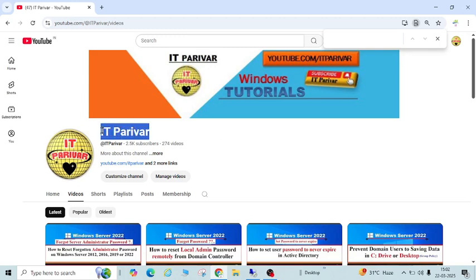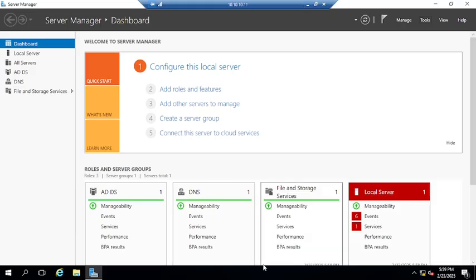So guys, in this video we are going to learn what is group policy backup and how to take group policy backup, how to import group policy settings, and what is the difference between group policy backup and group policy setting import. Okay, so I will show you step by step each and everything. I will request you, please try to watch the complete video, don't move forward, so that each and every thing will be important here. Okay, so let me jump on my domain controller.